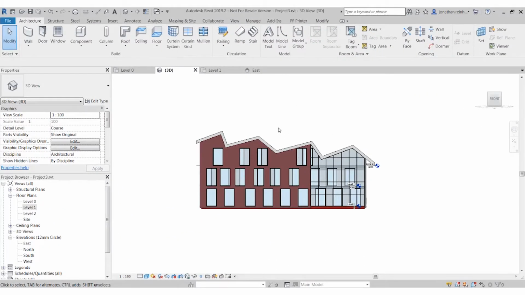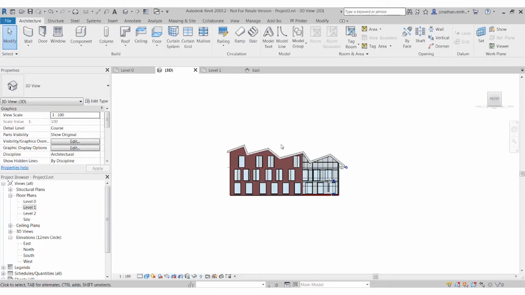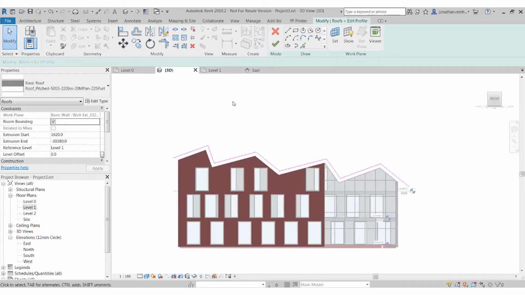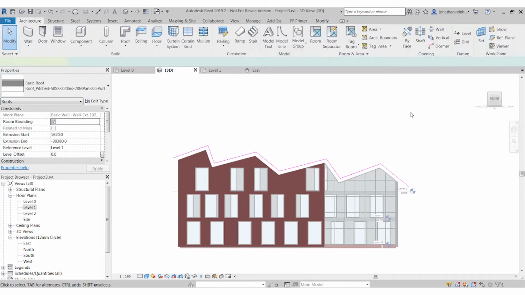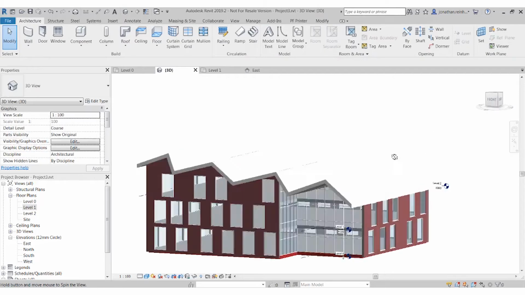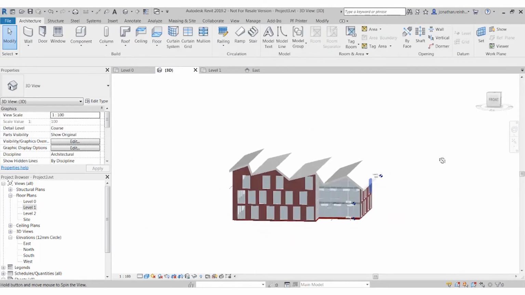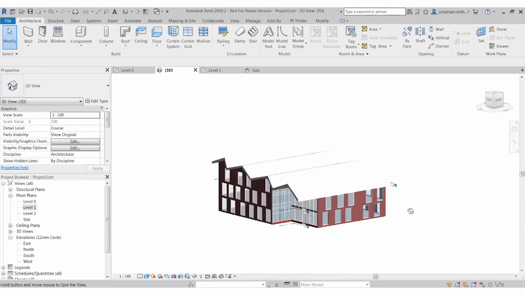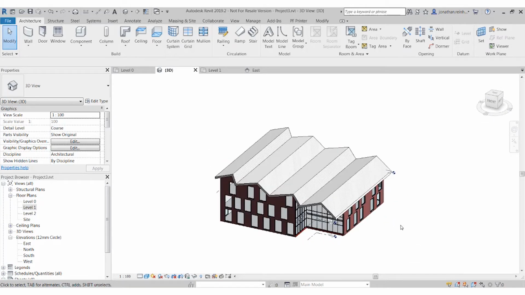So I've added in some more windows, but you can also see that I've also edited the roof. All I did was go into the extrude roof that we already created, go to edit profile, and I'm just using the line tool. I created some zigzag lines and hit your tick mark, and that basically produces a roof of that style. If that's what you're into, this shows how you might create some interesting designs using the Revit Roof tool.